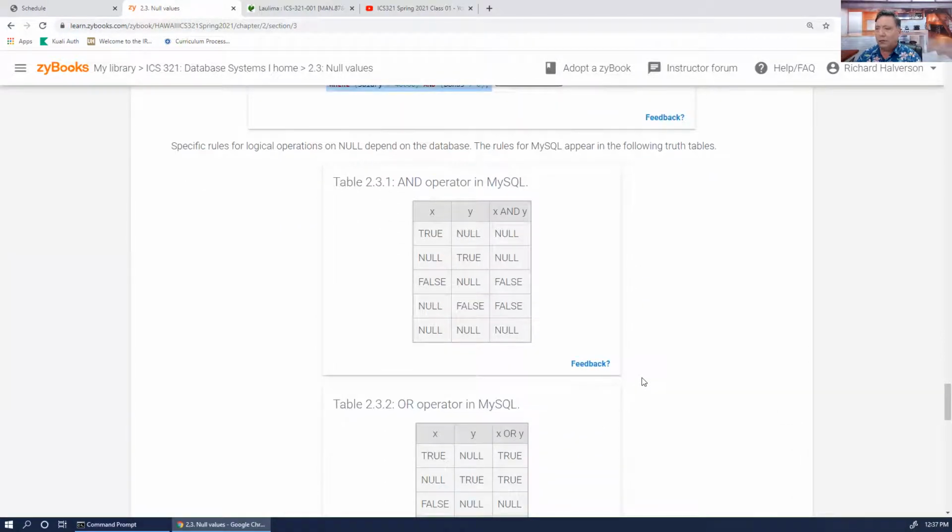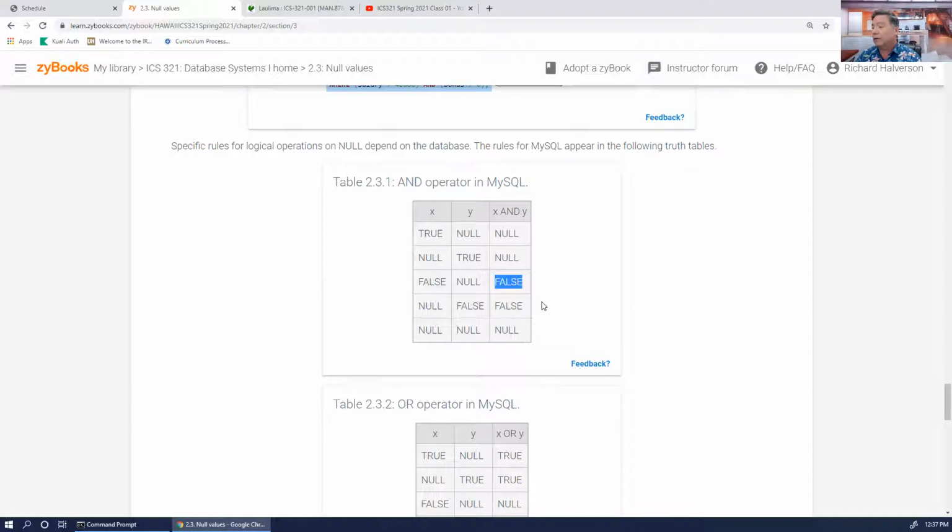And so here's what truth tables look like. When there's a null, there's like a third value here. When you're ANDing, null is kind of treated like false, except it's called null, because true and false is false, false and true is false, and false and null is false.